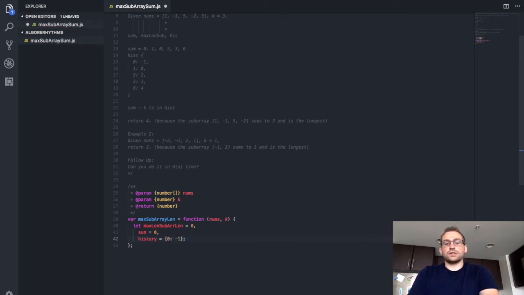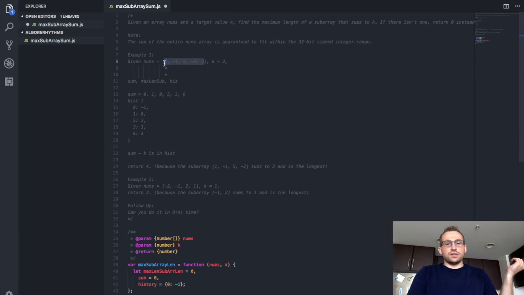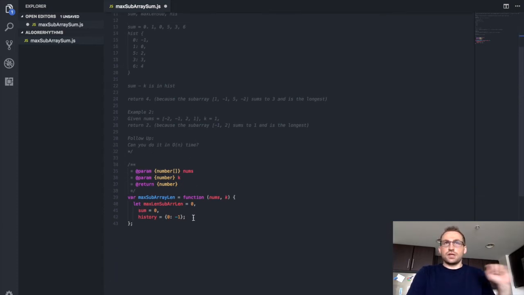I spoke about this in the video a little bit, about why this default is -1. Basically, if you ever had to look at the array and take the whole full length of the array, it would have added up to k. If we go 0, 1, 2, 3, 4, and we said 4 minus 0, that would not give us the right number of elements, because there are actually 5 elements in this array. So that's why we start off with 0 being -1, to account for zero-based counting.